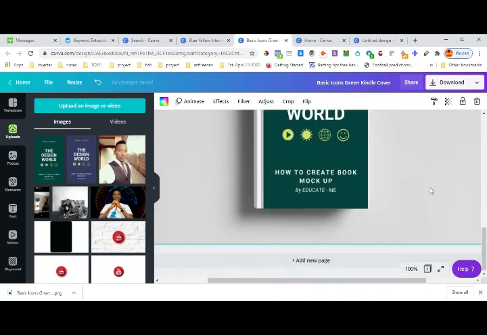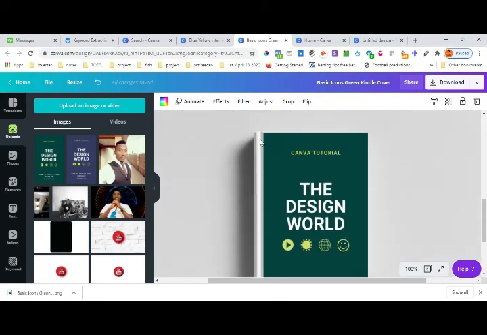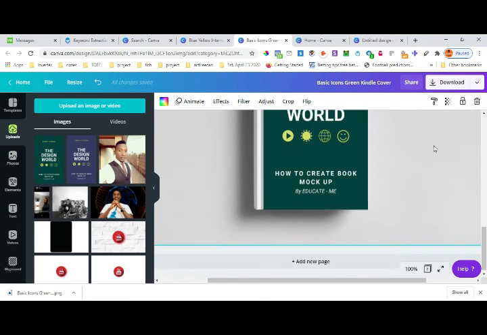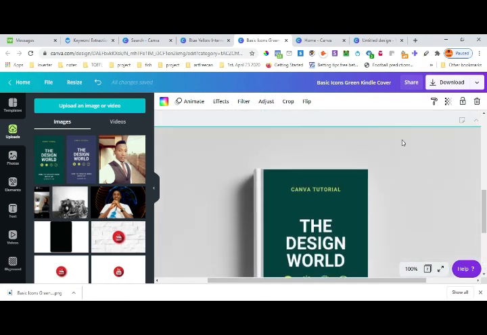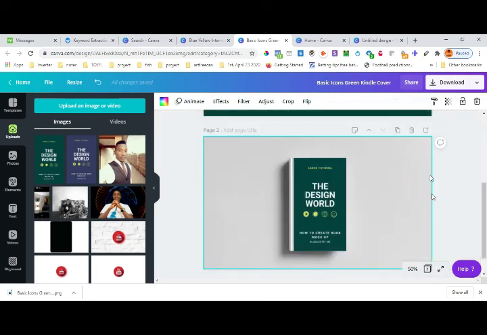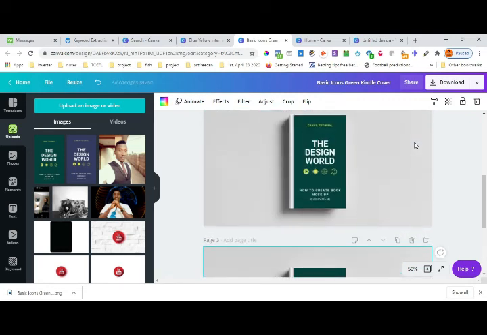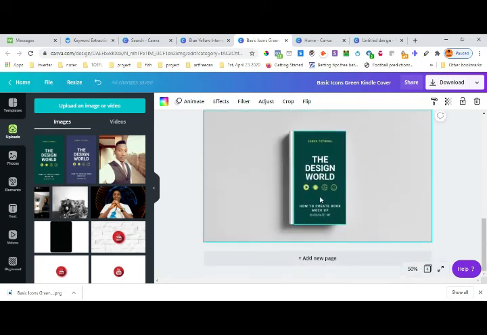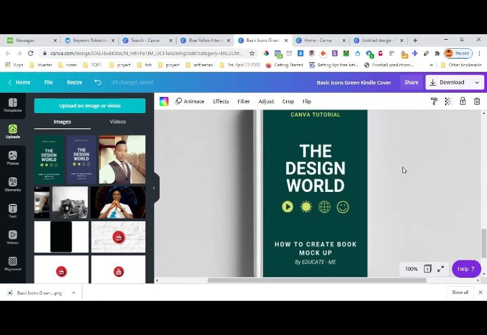Okay, let's change this white color. You can decide to change it. What you need to do is you come over here. Let's reduce the page size to 50. So you can come here and click on duplicate page. You can see this is the one we have before, so this is the one that we duplicated. So let's increase this back to 100. So now we have it.